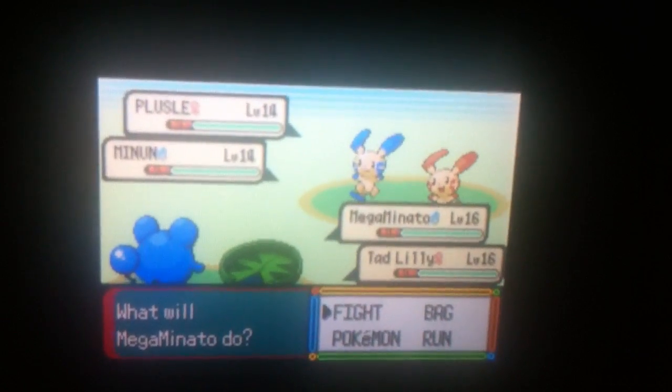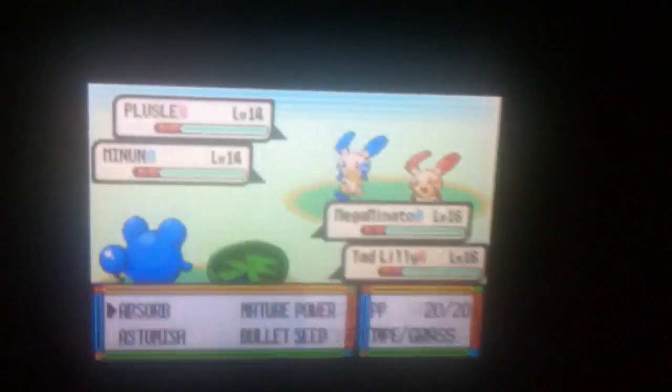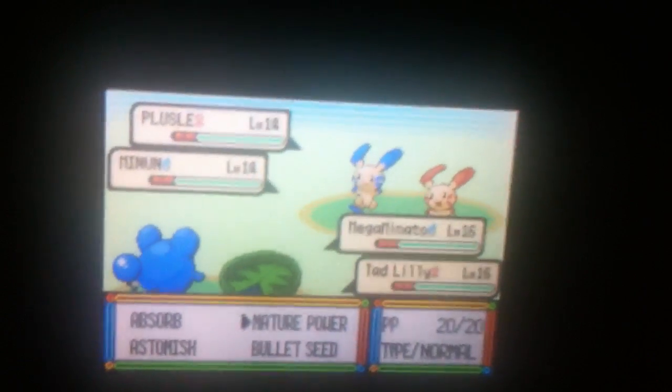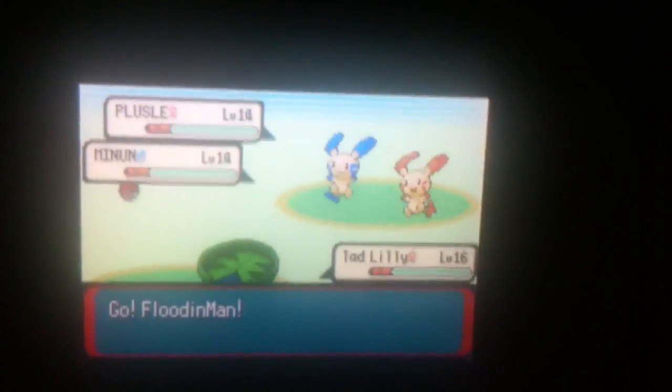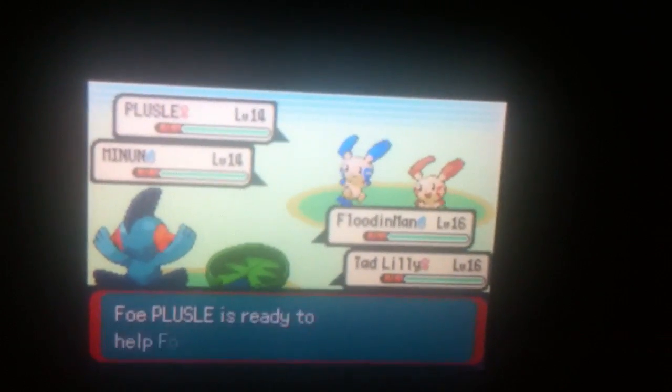Really? What if I saw, like, a gummy bear hugging a polar bear? That's, I don't know, man. That's, see? Gotcha. That's pretty adorable. Well, these guys have Plusle and Minun. Now, yeah, I'm definitely going to switch to Flooded Man for this. These are a couple Pokemon you can actually find on this route. Their abilities actually power up with each other.